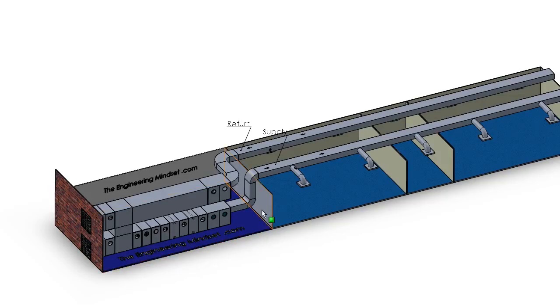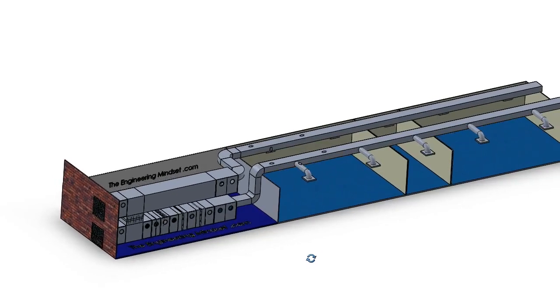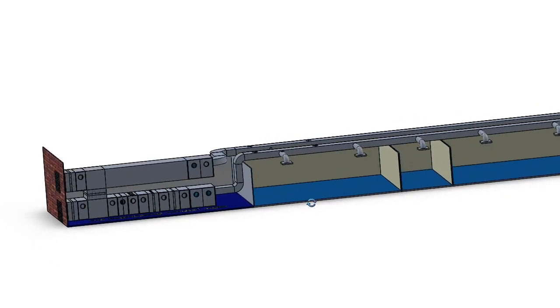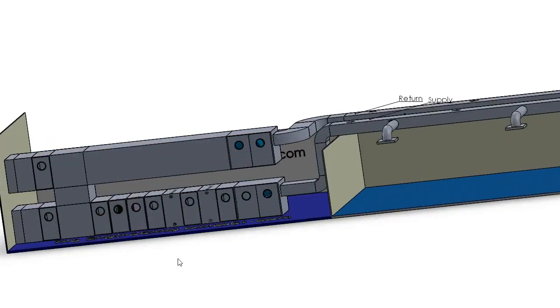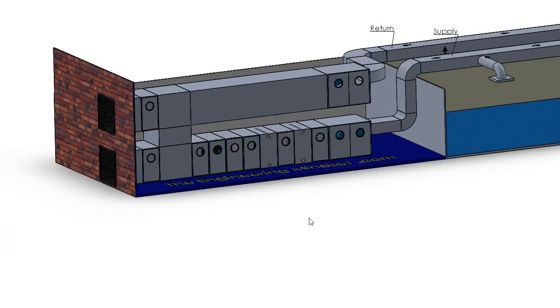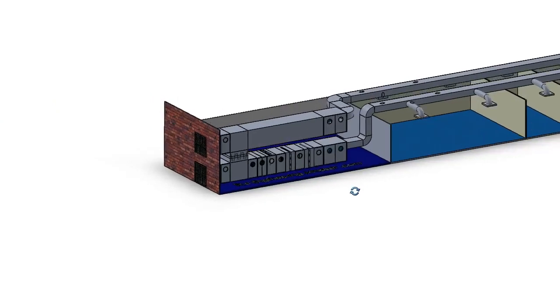What's happening here is we've got an area within the building known as a plant room, and within there is where all the mechanical and electrical assets are kept. This is where all the engineers will be, and usually people in the offices in these areas will never see this, and they'll have no idea that this is in their building and where all their power and air conditioning, etc., is controlled from. But this is probably the area where you will be spending most of your time. As you're watching this, you're probably an engineer or a facilities manager, or in a similar sort of field. So let's just have a quick look at what this is doing.